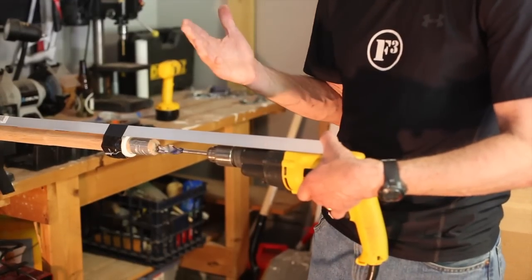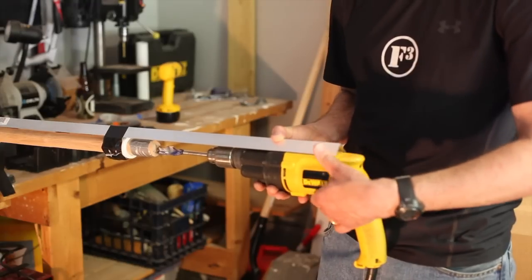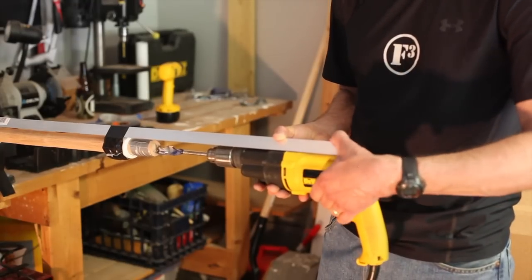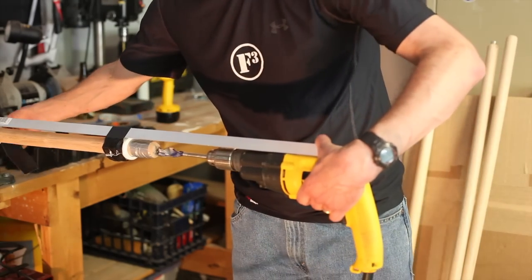If you're just buying your first drill, I would recommend you get a nice corded power drill. I really do like the DeWalts. This one in particular might be a little stronger than you need, but we'll go through some other models. Maybe at the end we'll have a list there.